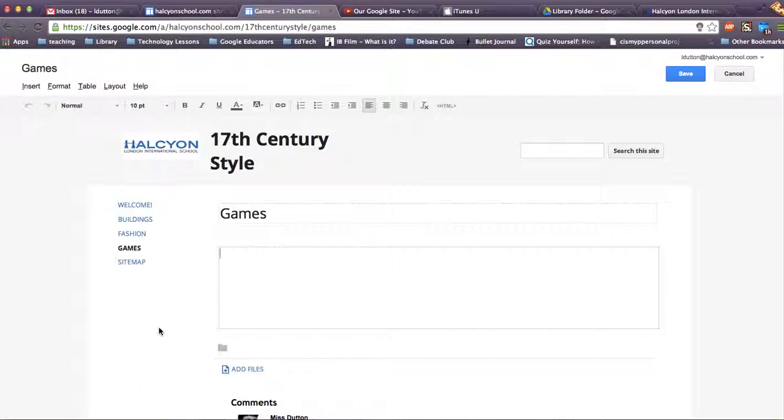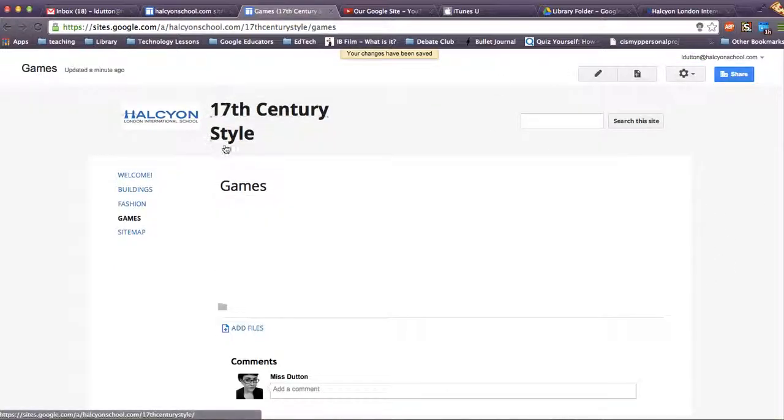When we move on to changing the way our page looks, we can change this on the left-hand side, make it look different, make it along the top, make it along the right-hand side. We can change all sorts of things like the font here. We could have little bullet points before, stars, anything like that. But don't worry about that yet. I'm going to press save. We can also put a header along here so it looks prettier.